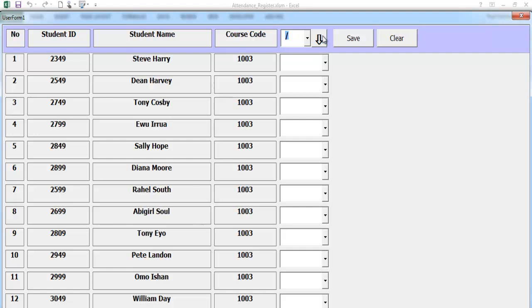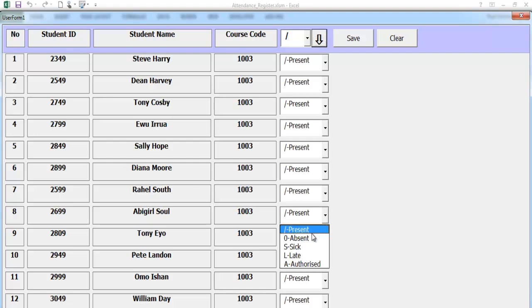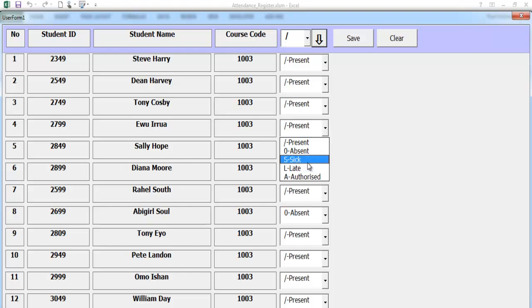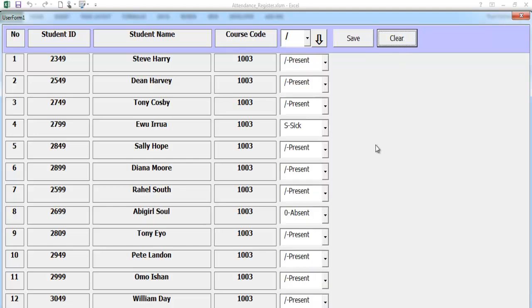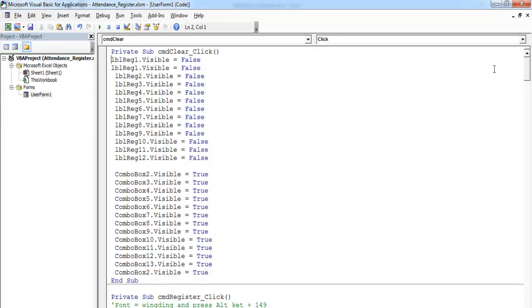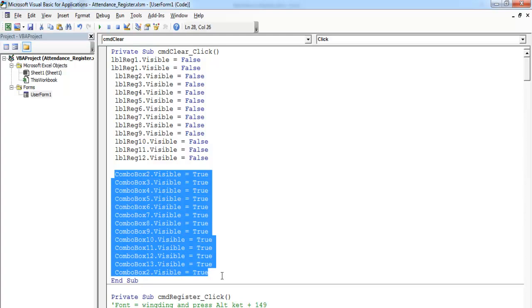Enter register mark, populate, make 1 or 2 absent or sick, save, there, clear. Okay, and if we clear, I expect these to be empty as well, so let's take care of that. So double click on this, clear. We want the text box empty for this very one.